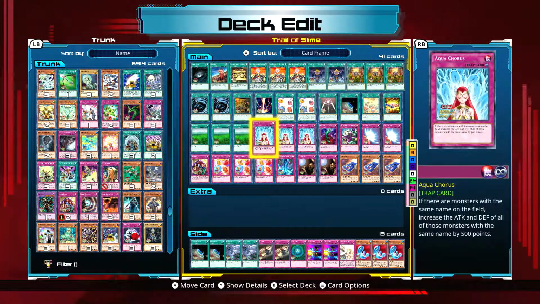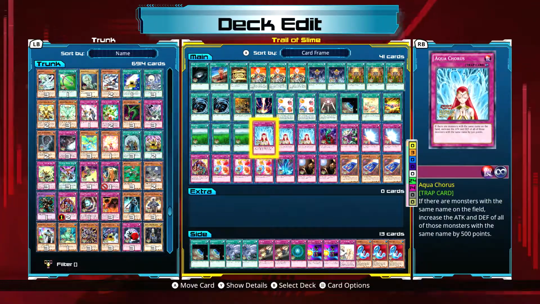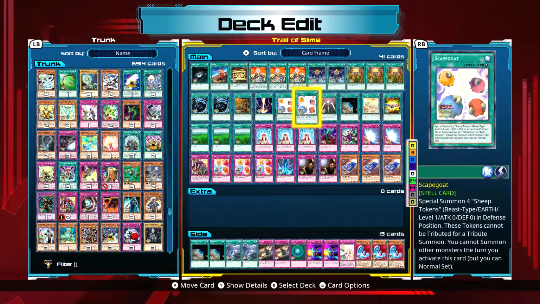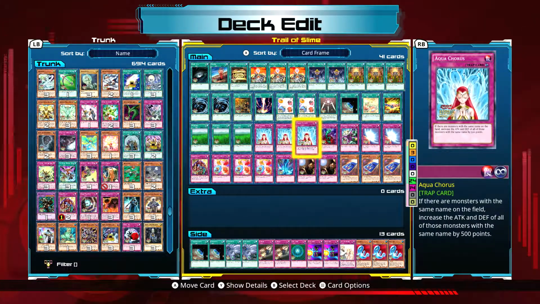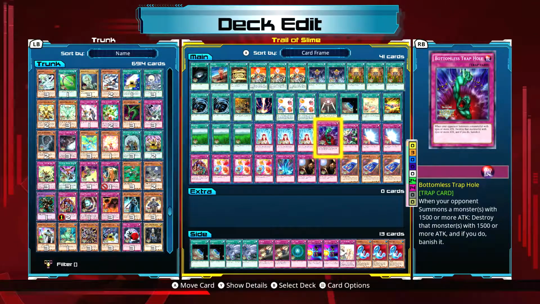Okay, with Wetlands and this out in the field, that'll be 2,200. Okay, 3 Aqua Cores that helps Jam Breeding, and if you don't have Jam Breeding, Scapegoat. Alright, that'll give them plus 500. Alright, so they'll be at 1,000.